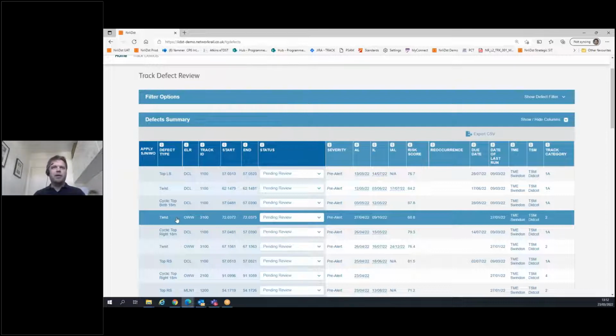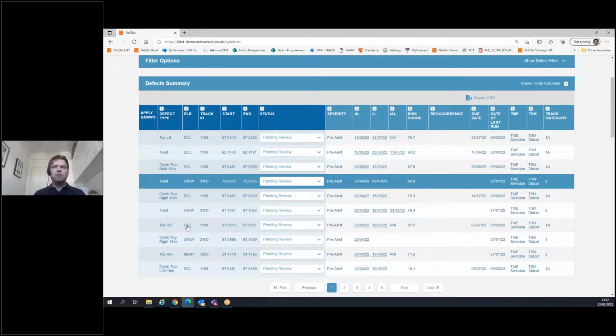That gives us the benefit of being able to plan in advance, and all the benefits that Paul talked about. But the downside is that if you've got a measurement train running, say, every 4 weeks, you're going to be told about that defect every 4 weeks for, let's say, 6 months. That gives you an overhead to try and rationalize all that information and recognize that it's the same defect.